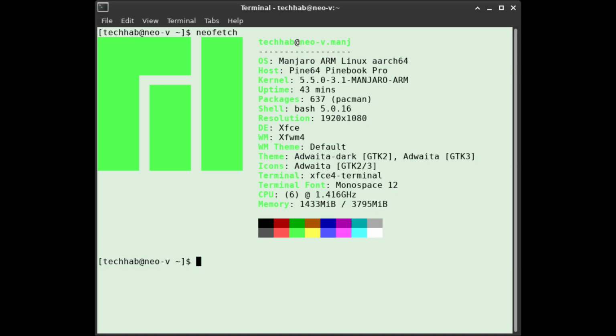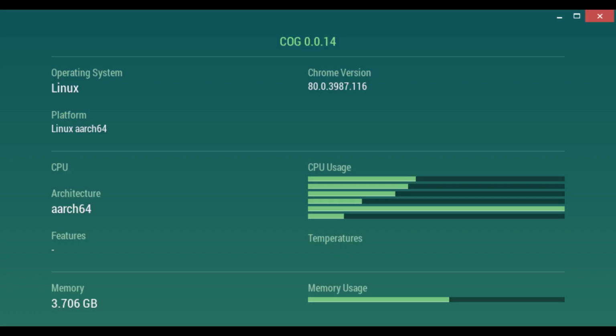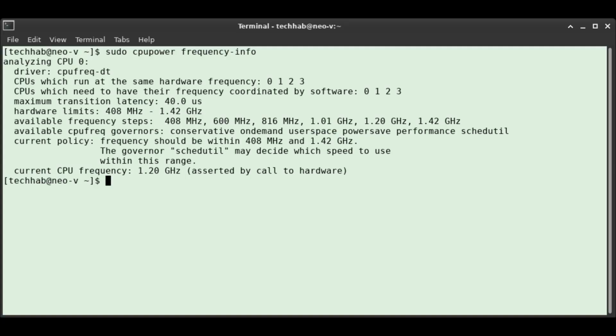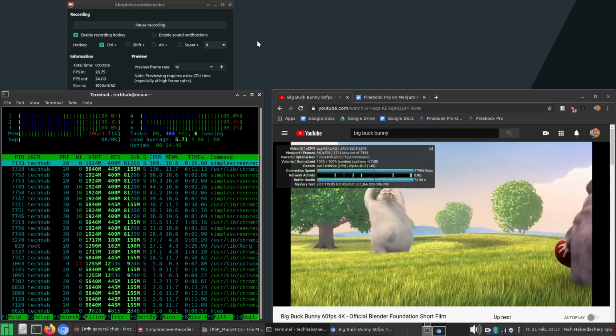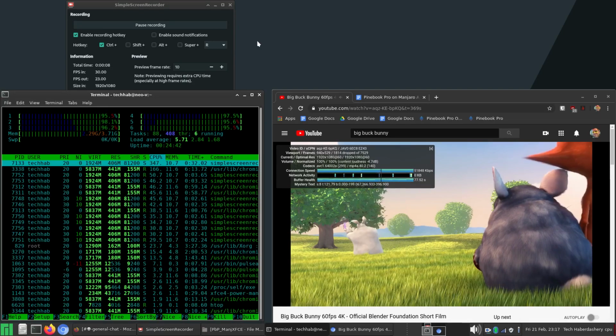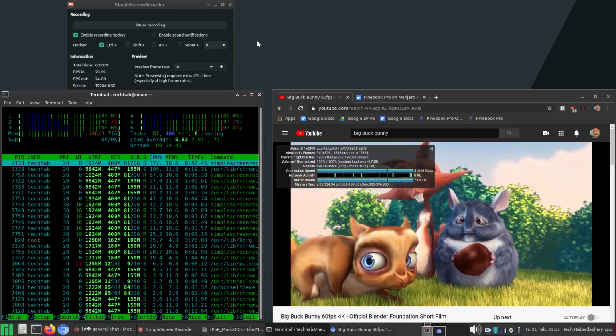There's one thing about Manjaro that I miss having from the factory OS, and that's the cpufreq-util that is missing on here, and so I don't have a way of really guaranteeing that all of the CPUs that support the 2 gigahertz frequency would run at 2 gigahertz. The power utility only sees 4 cores at 1.42 gigahertz maximum, so I left the CPU frequency at the on-demand setting for doing benchmarking. Let's start with YouTube, as I think there's going to be a lot of folks using this for YouTube watching. I don't know that you'll be doing much else with it.